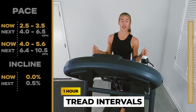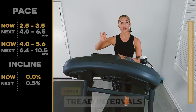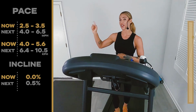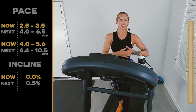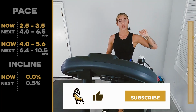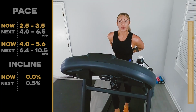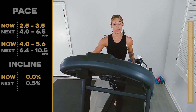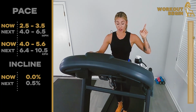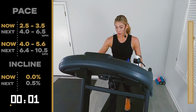I hope you guys are ready to get sweaty, and if you miss any speed or incline changes, don't worry, because we're going to have all that displayed for you to see on that screen right over here. And if you look onto the opposite side of your screen, you're going to see this nice long progression bar that always shows you where we are from start to finish through this whole entire workout. Let's make sure we always have a water bottle and a towel handy because, like I said, we're ready to get sweaty. So if you're ready, let's look down at that tread, hit that start button in 3, 2, and 1. Let's go, baby.